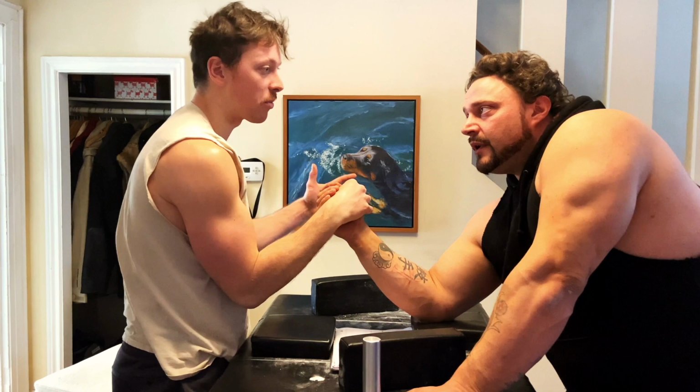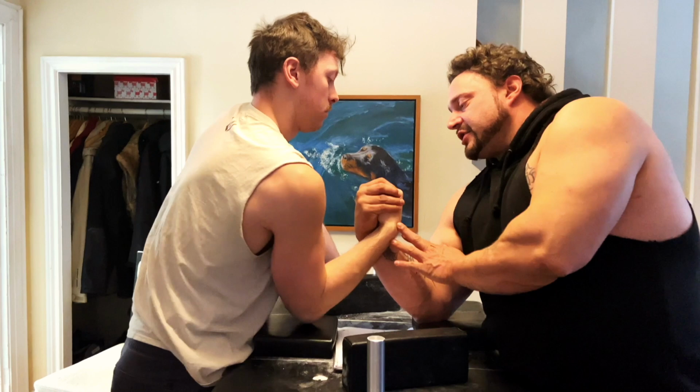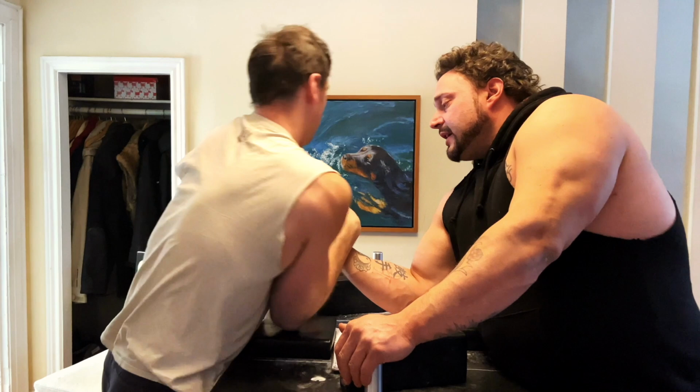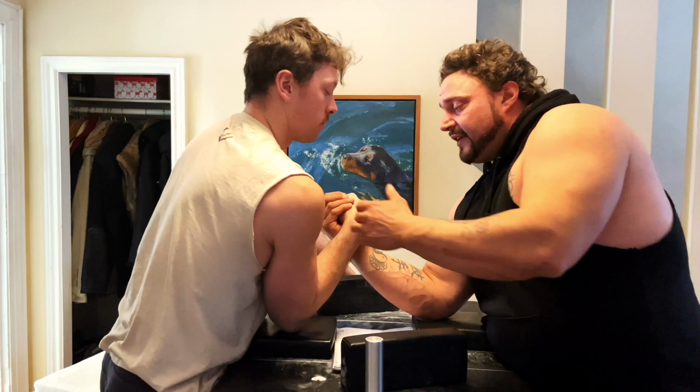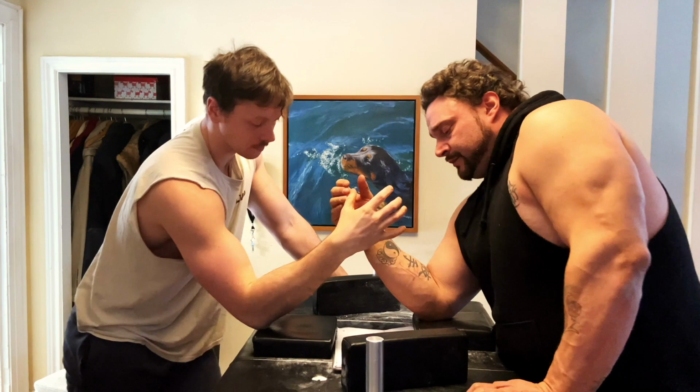Yeah, where that move really becomes effective is once your opponent's arm has been opened up a little bit. So if you were to go back to a traditional hook and drag, and then get yourself into that high hook, you see he pulled my arm out, and then the same way we talked about with the post and pulling yourself up, he just rolled through his supination back into a pronated position where his shoulder's now behind his thumb, and I'm really in a compromised position. But the defensive counters we want to talk about, right?